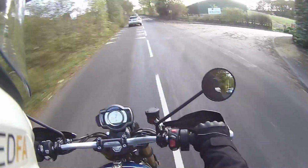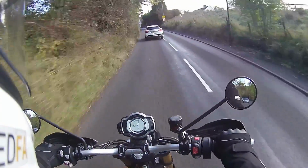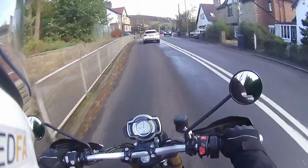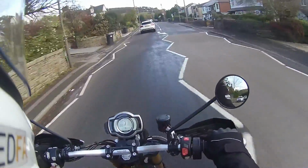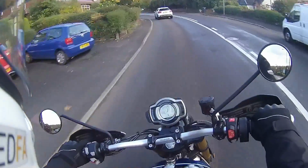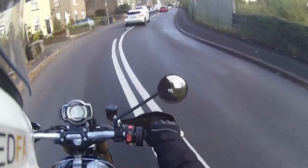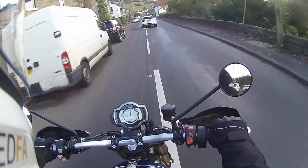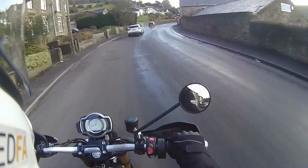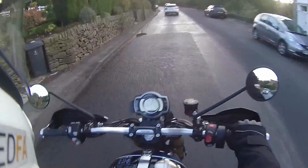You're up high, you're very upright, so I find the riding position very comfortable. It's straight up, legs straight down, there's no tucking involved, but I think that this seat is a bit firm for my taste. I've been riding for about 30 or 40 minutes and I'm starting to get the dreaded numb bum. But wow, boom. You've got to be very careful with that throttle. The exhausts sound incredible, and these are just the standard ones. I can only imagine what the third-party ones would sound like.